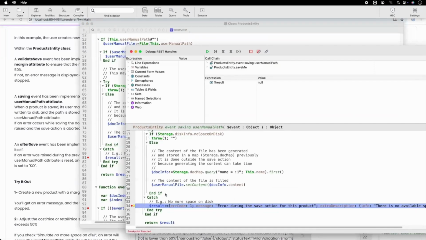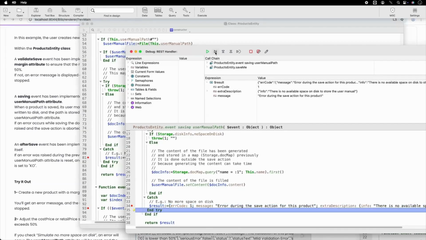So now I'm in the saving event. So here we're precisely in the save action itself. And since I no longer have space on the disk to save the user manual, I have the option to return an error to interrupt this save action and ensure data integrity.